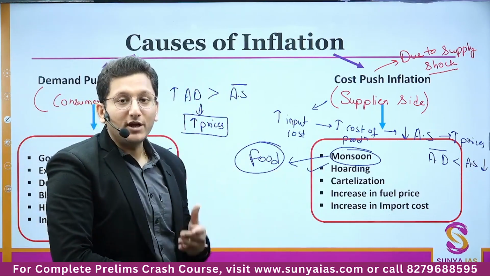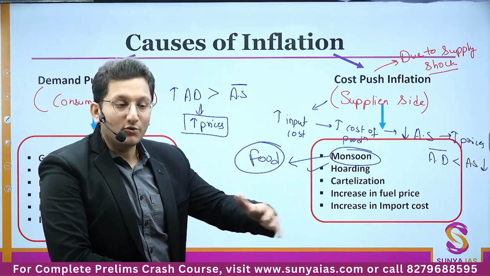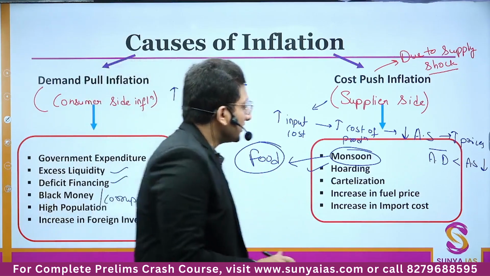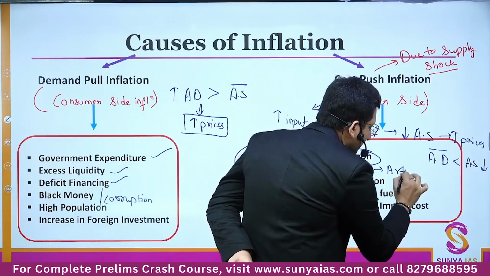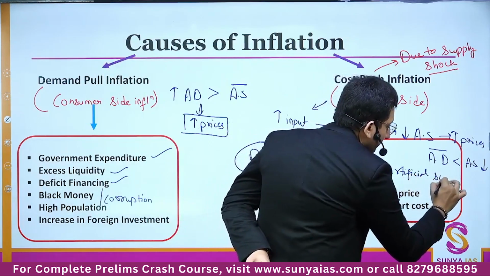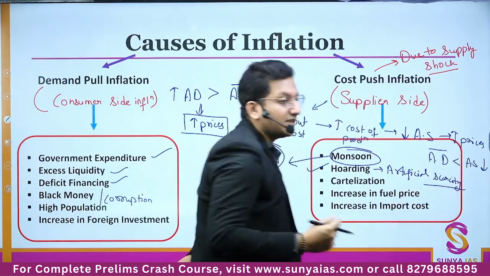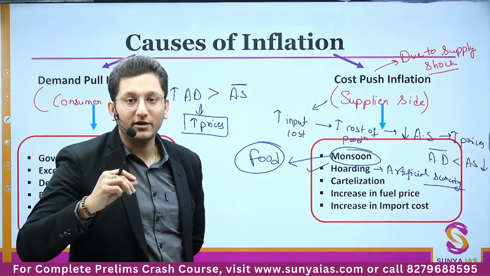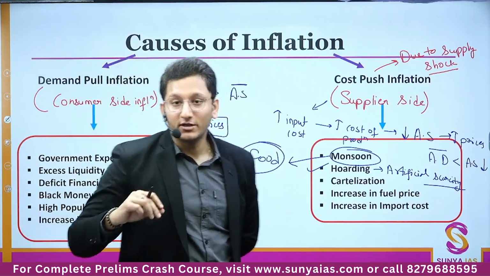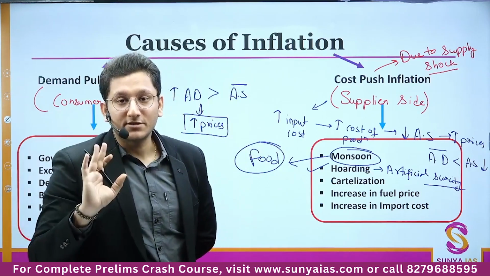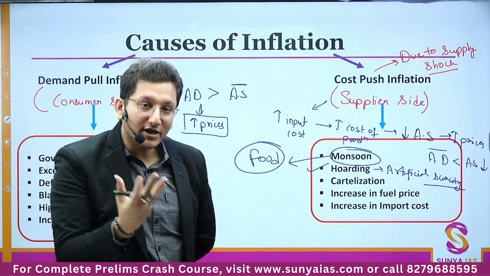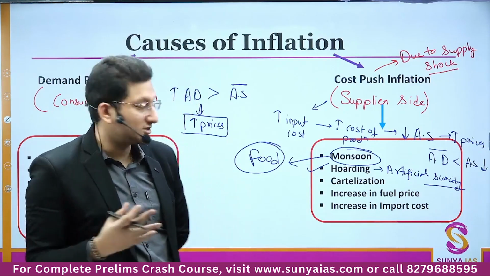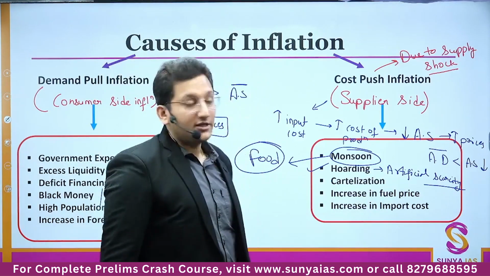Second one is hoarding. जब कोई बीच के middleman उसी particular product को hold, मतलब रोक के रखते हैं. Getting? उसको market में release नहीं होने देते हैं. So they will create an artificial scarcity. तो वो scarcity create करते हैं. जैसे कि आपने देखा होगा, suppose कीजिए अगर आपकी big billion day की sale चल रही है और आपको iPhone खरीदना है, then it gets out of stock in say 10 minutes. चाहे फ्लिपकार्ट के पास और भी पड़ा होगा, so they will create artificial scarcity, because जैसे ही वो next time उसको ओपन करें, जल्दी से जल्दी उनका सारा सामान बिक जाए. So that is what we call artificial scarcity, right, hoarding.